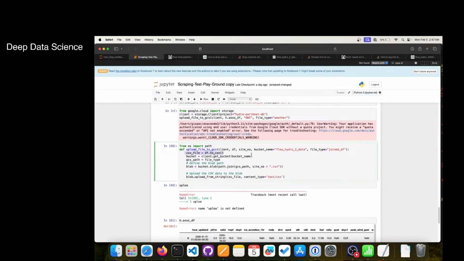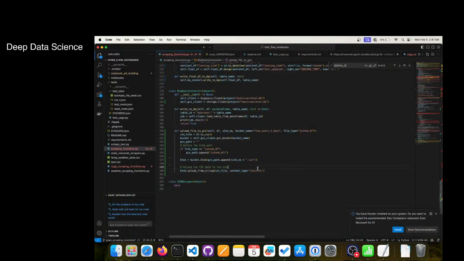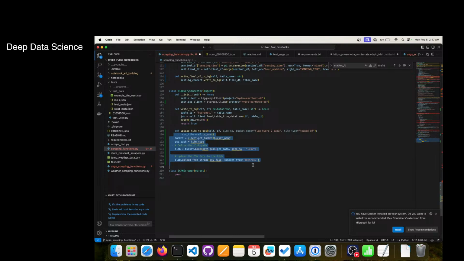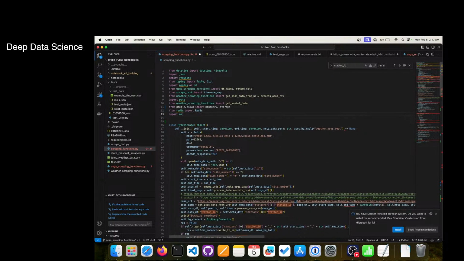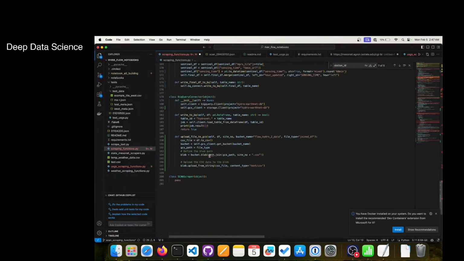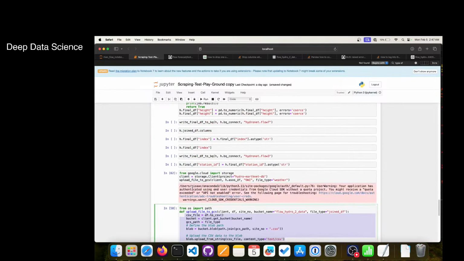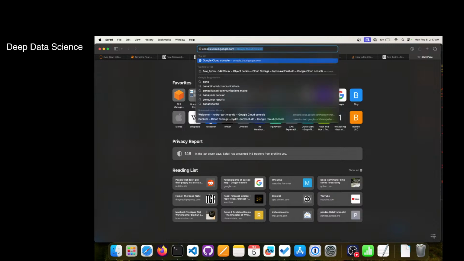So we'll go here. Self.gcs_client. Okay, so I can just do os.path. Okay, so I think that loaded.